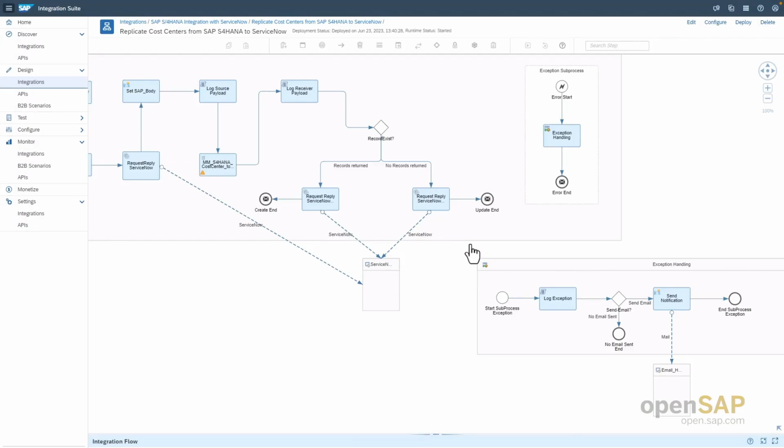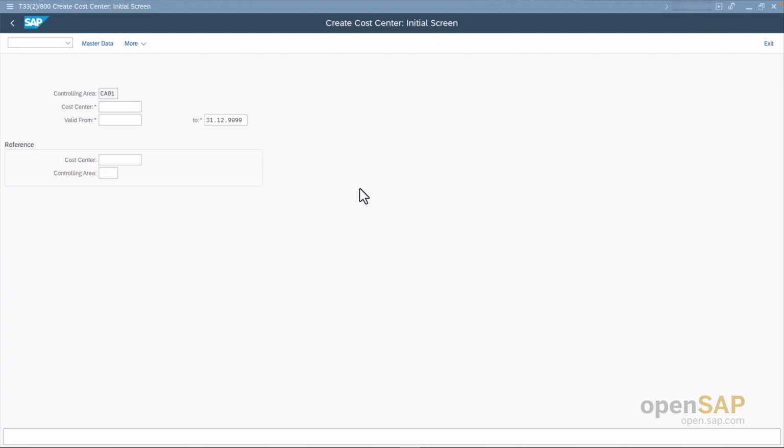So what we need to do is now, since it's a timer-based scenario, we need to now go into the SAP S/4HANA system and create a cost center. So in our case, we create a new cost center now here via the transaction KS01. So we provide here just the cost center as well as a date from when it should be valid on.